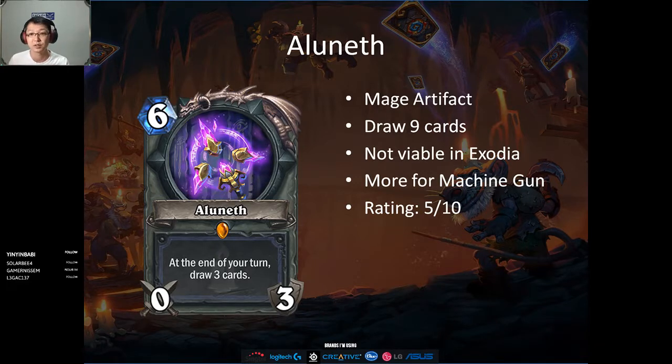So this essentially means that you draw 9 cards, and I think that this is actually not very viable in an Exodia deck, because when you cast this and you keep drawing cards, even without Aluneth, you already more or less mill yourself, right? Sometimes you just accidentally mill yourself, sometimes you complete the quest and then you find that, hey, where's my Time Warp? Your Time Warp got burnt, right? It got milled away. So I don't think Exodia is a good deck to run Aluneth.